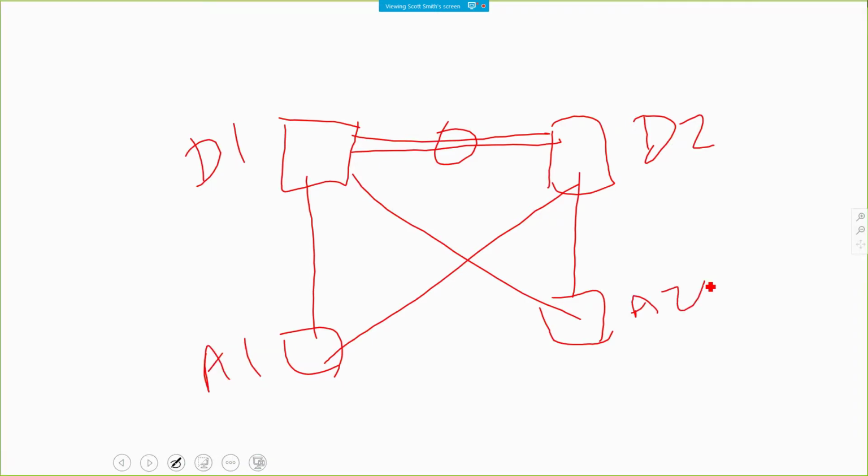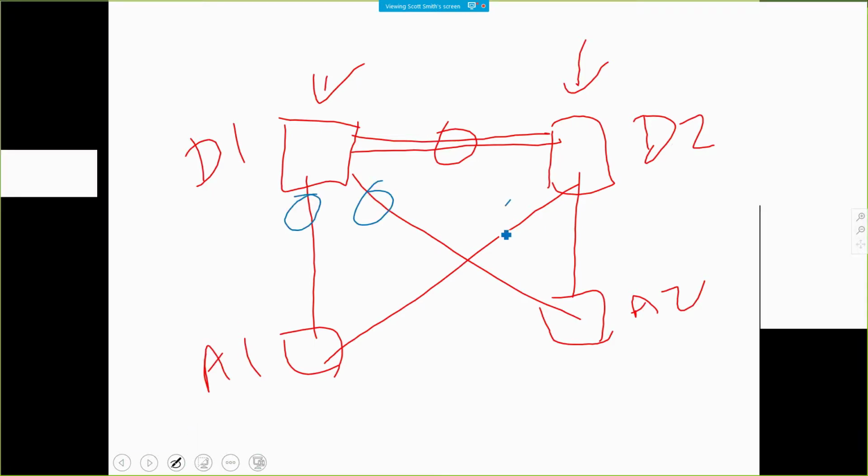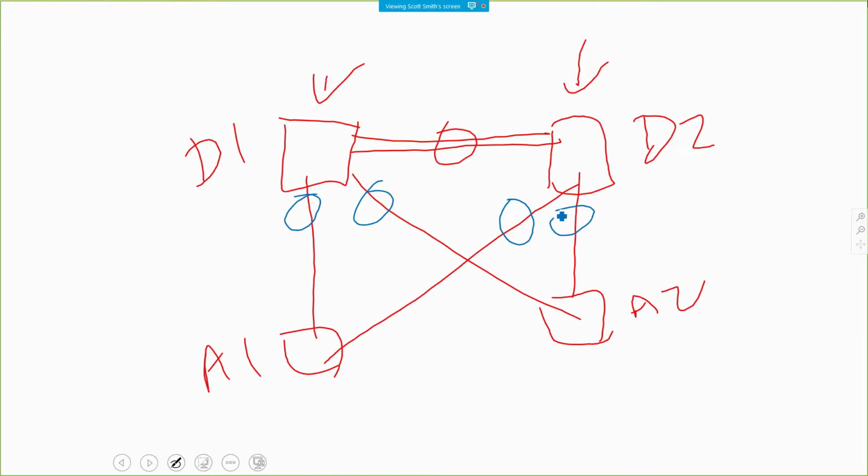Pretty typical topology, pretty typical design. It provides redundancy up to the distribution layer. If one distribution layer switch fails, the other one takes over. Naturally, these are the switches that you would want to be the roots in your spanning tree topology, not your access layer switches. So root guard is a feature that I would enable on this interface, this interface, this interface, and this interface. Just keep that in mind as we go through the discussion of what root guard does.